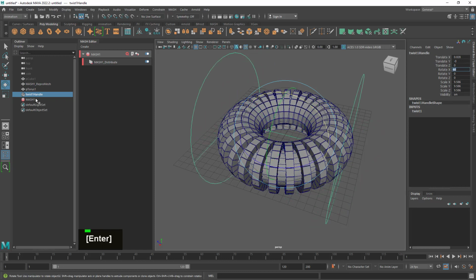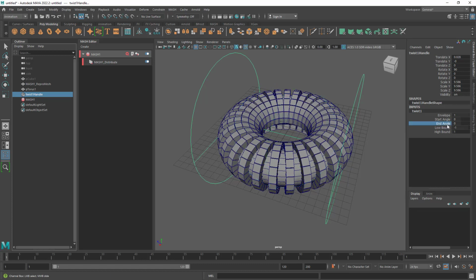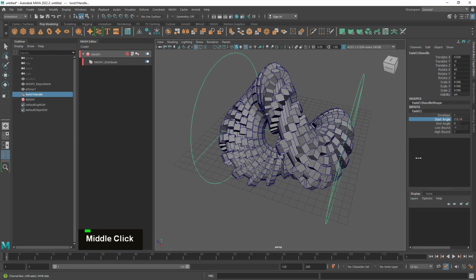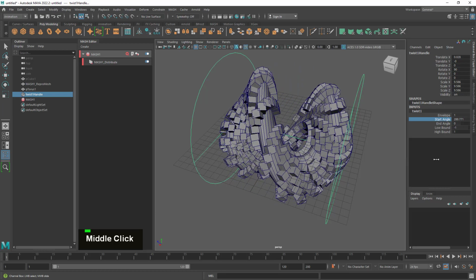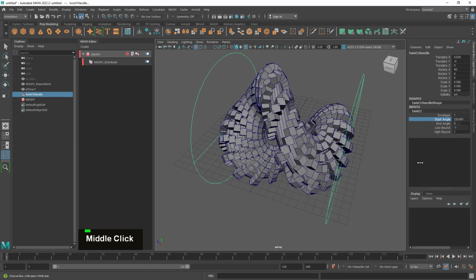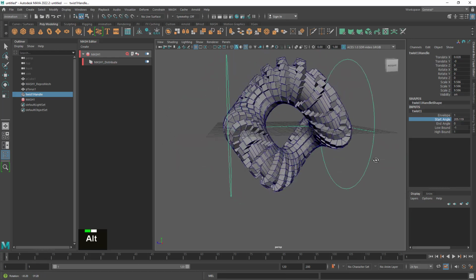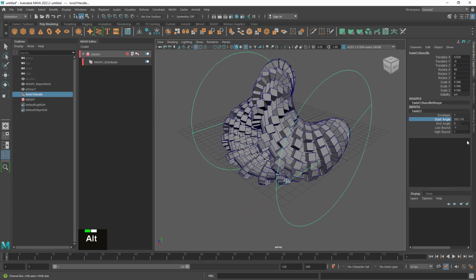Why am I doing that? Because I want to do something crazy. I want to select this handle here, go to twist, and here I can play with an angle, start angle, and do this kind of thing. So that's the thing. Again, I am distorting my torus, and I am allowing mesh to put things on top.